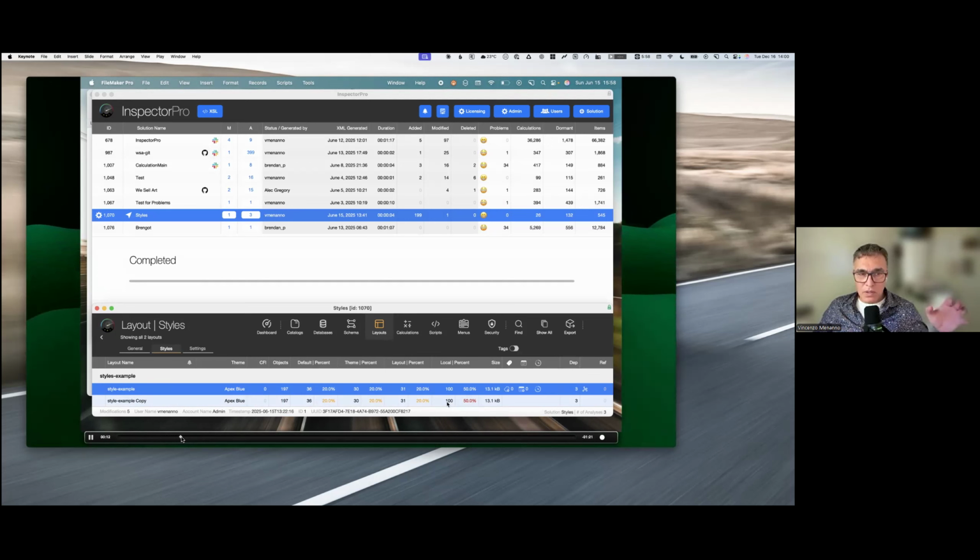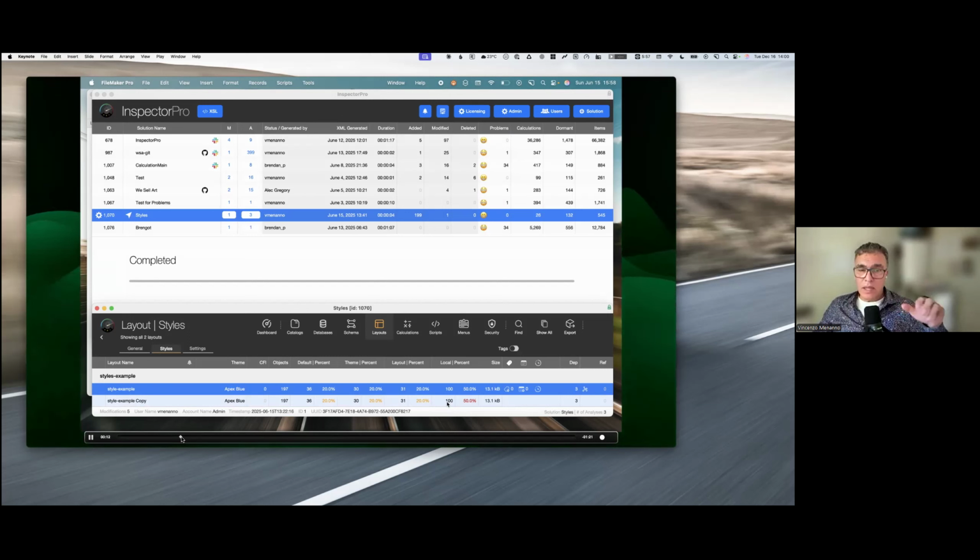If you're familiar with styles in FileMaker, you have a theme, and if you start dragging a field onto a layout, it's going to use the default style for that theme. But if you save styles to the theme, then you're using theme styled elements. And if you put a field on a layout and make changes to it, that's locally changed or locally styled. If you save it as a style but don't save it into the theme, it's saved as part of the layout. So there's a payload that comes with the layout, and the styling information for that field in particular is pulled down from the layout.